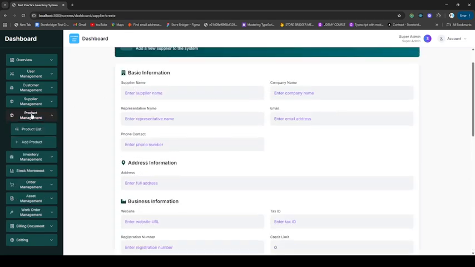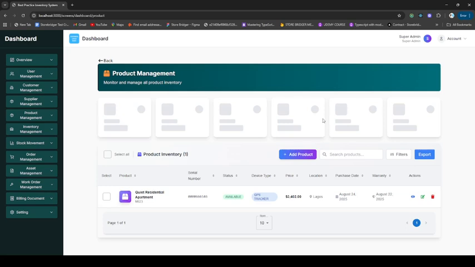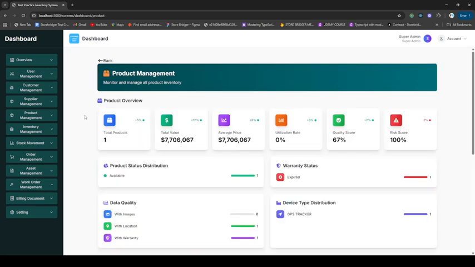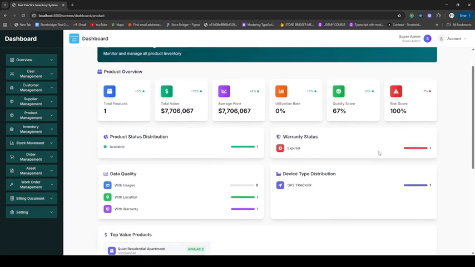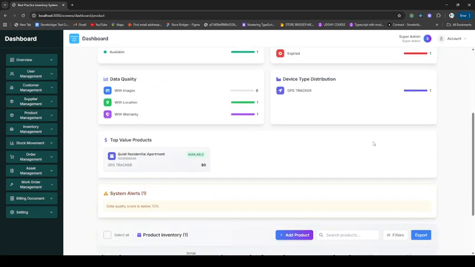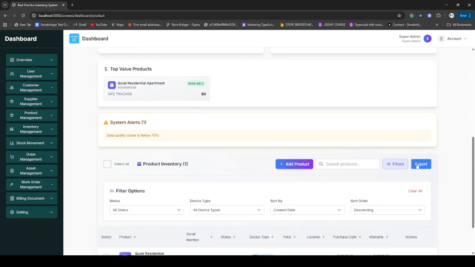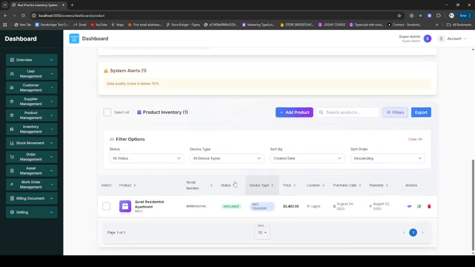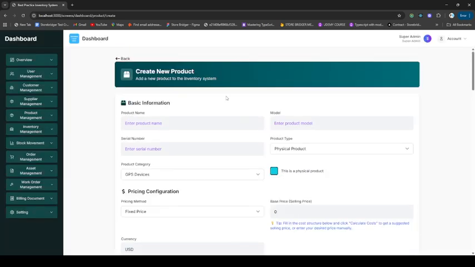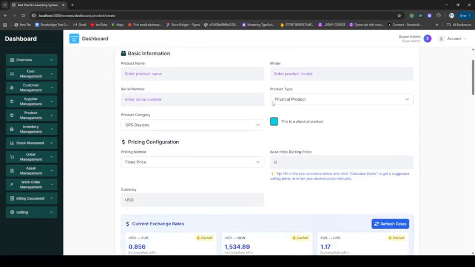All right, so we come to products, and this is going to have a product list. The same thing: we have a summary of the products you have and different stats, and then you can export, filter, and search. Then you can add a new product here. Select new product. This product could be a physical product. If it's a physical product, you select physical product. If it is a service, you select service-based, charge and subscription-based, and all of that.